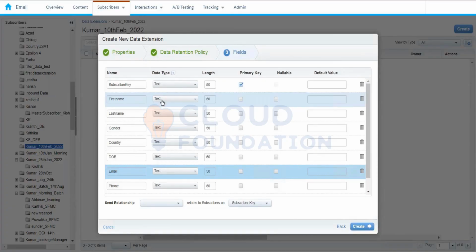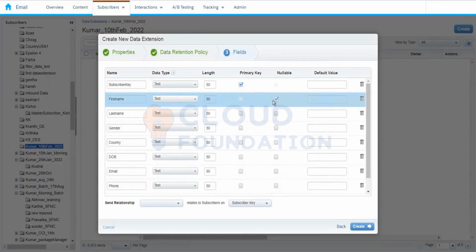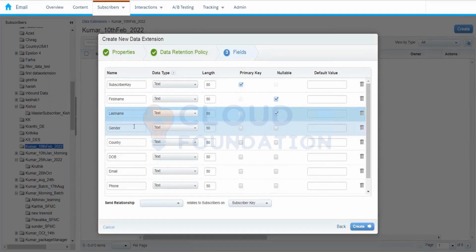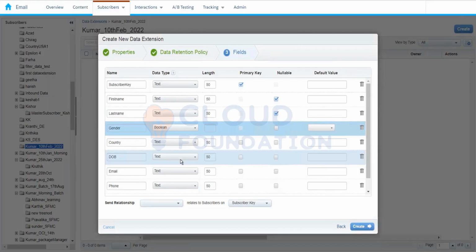First name is again going to be text. Length is going to be 50. This can be nullable. When I say nullable, it can have empty records in this field. The same goes for last name. Here we have gender. This could be a boolean, but we cannot use boolean here, so it has to be text.